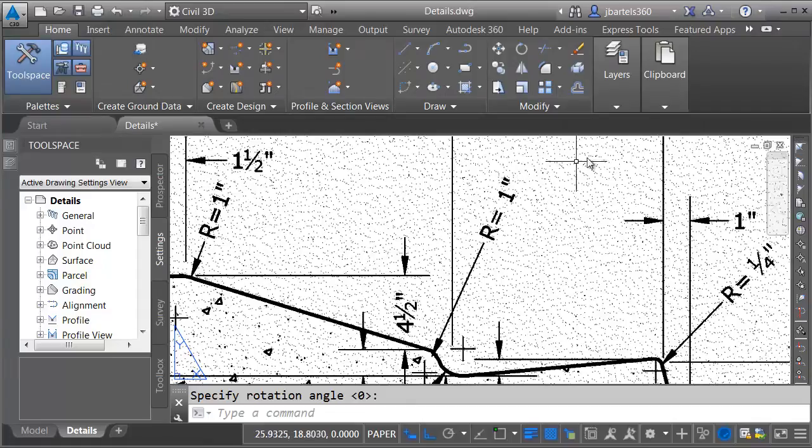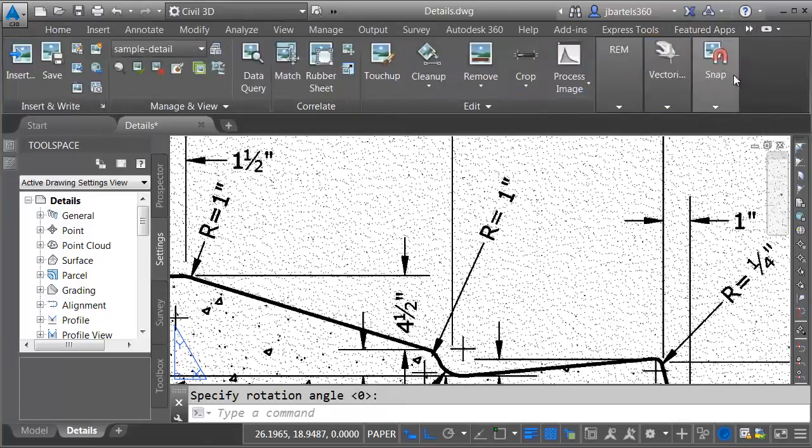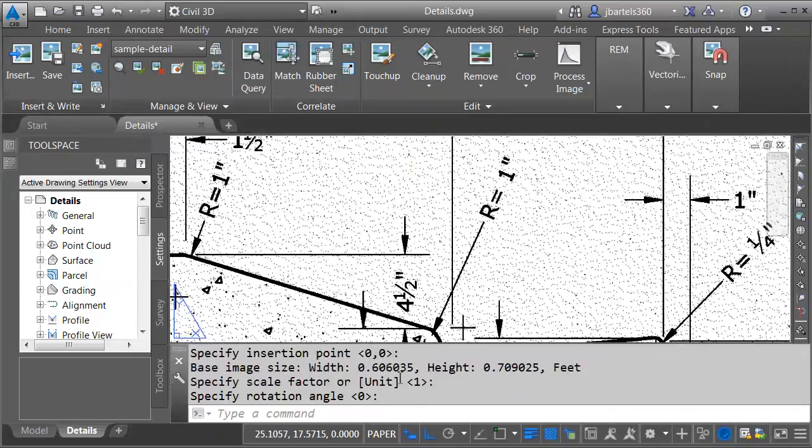First, let me apologize for my screen size. It's not allowing me to see all of the tabs up here. Let me click the double arrows and I'll come down and choose Raster Tools. Then, once again, a screen size thing. When I use my cleanup tools, I'm going to want to see a few extra lines here at the command line. So let me drag this up so I can see about 5 lines.